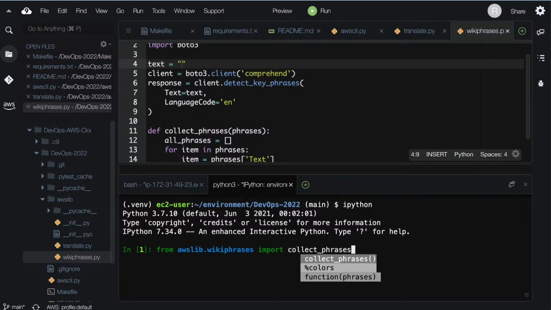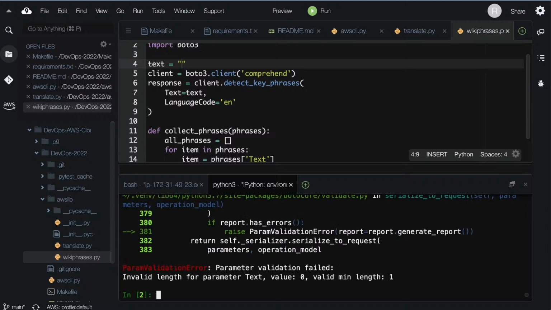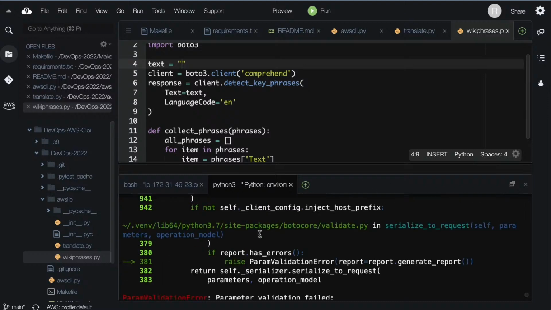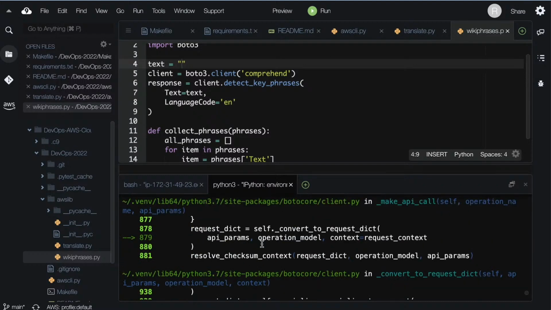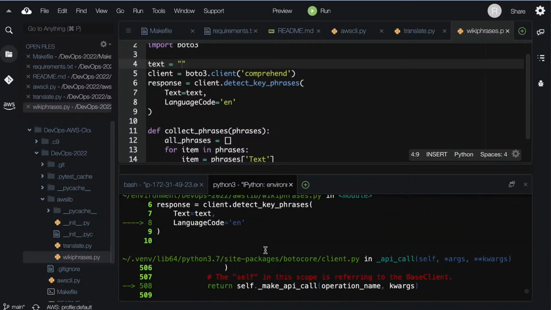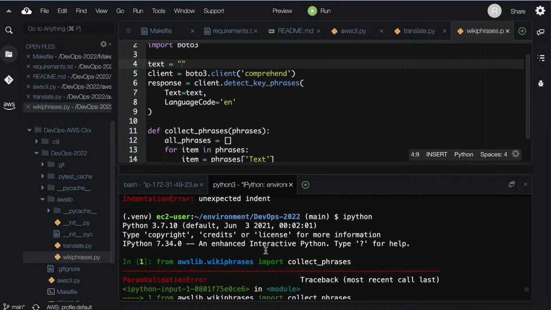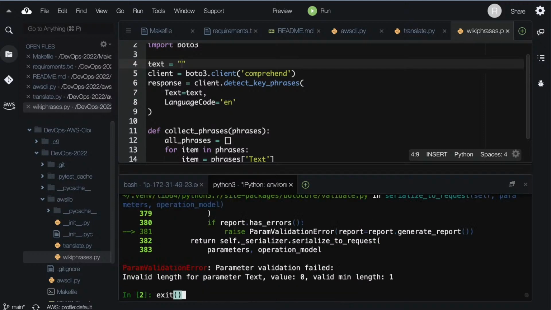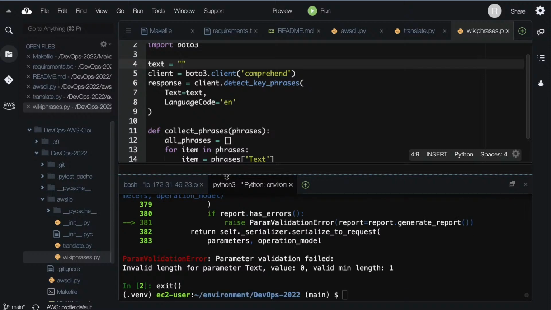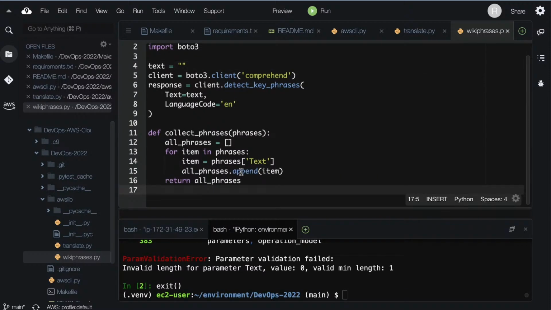There you go, collect phrases. So there's some kind of an issue. So I'm gonna get out of this, and I'm gonna just make it more simple, which is let's actually just say everything I want to do.